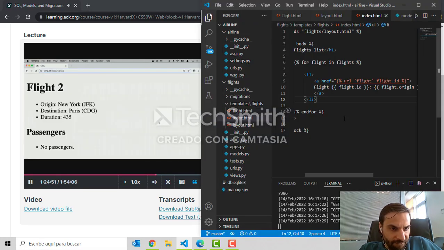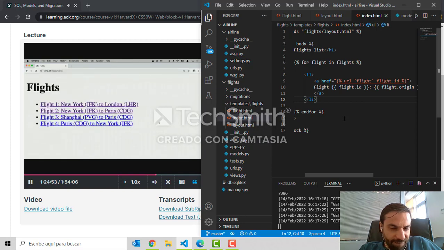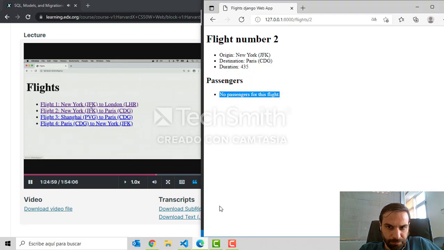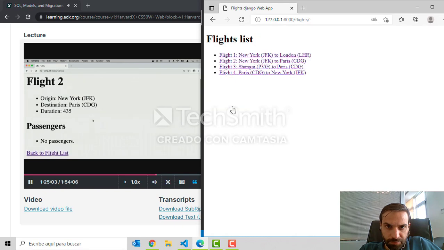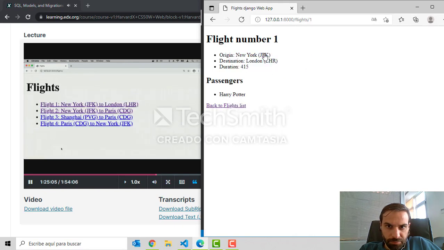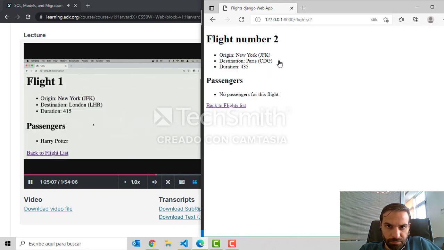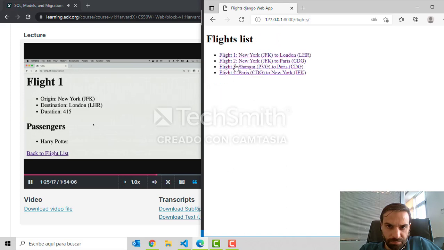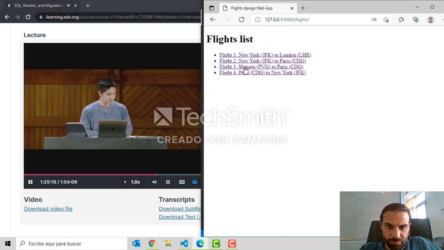And so now, if I go back to /flights, I see a list of flights where every flight is in fact a link that can take me somewhere else. And so now I can click on any one of those links, like New York to Paris, and that takes me to the flight page. I can click back to flight list, that takes me back to the flight list, click on another flight, and go to that flight as well. So I've now been able to come up with this way of linking these pages together by having links in each of the various different pages that take me to some other route as well.